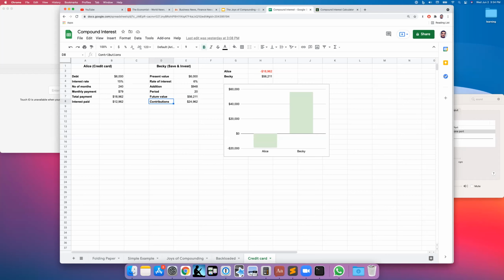So two examples: one person is paying 13,000 over here and the other person has gotten 25,000 in their bank account, or let's take a brokerage account. So the opportunity cost between Alice using a credit card and Becky who is saving and investing is huge. Why would you pay someone just so that you can spend a little more or a lot more and rack up credit card debt and end up paying 15% on that, rather than earning 6%? If you run it at the same 15%, look at the opportunity cost there.